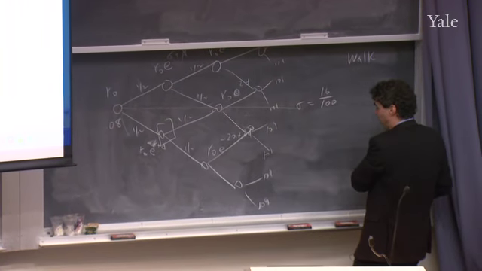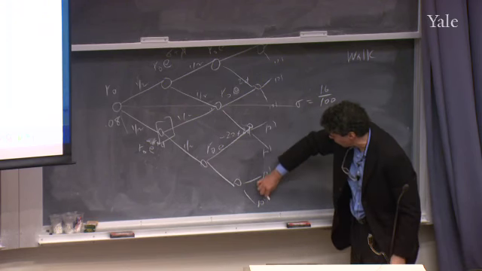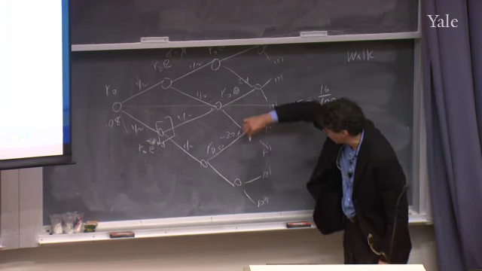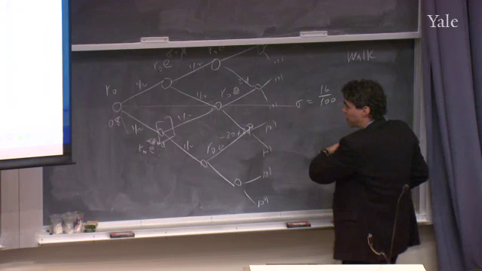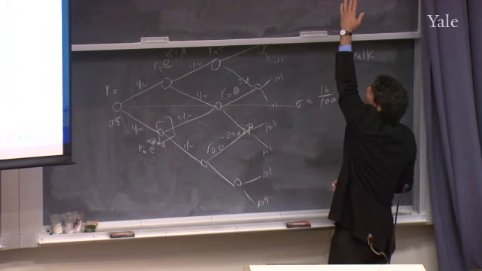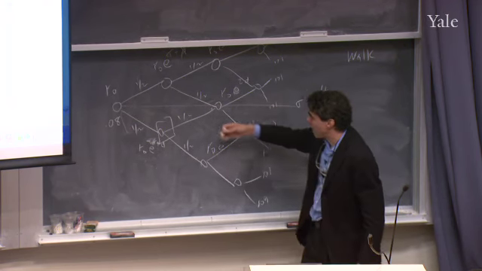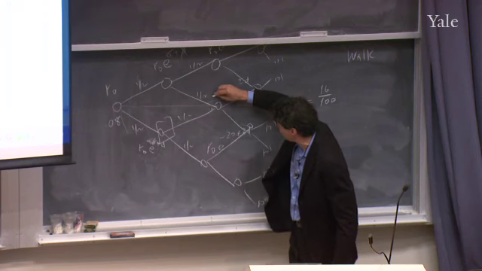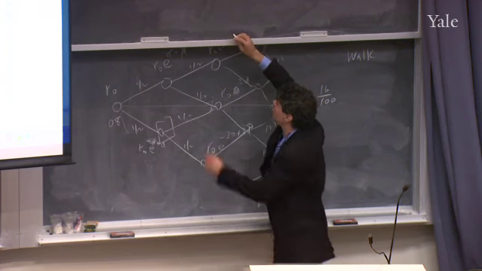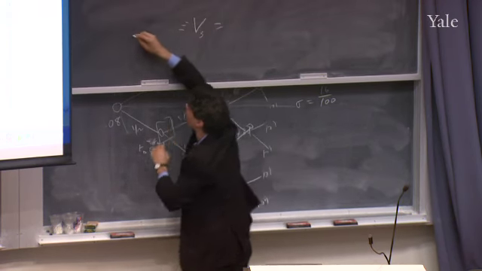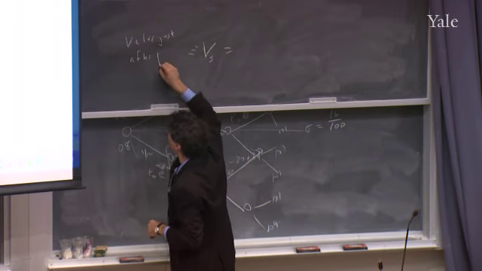At the end it is 0 beyond this point. We know what the value is here: you're going to pay 109 no matter what, so you just take the interest rate back here. So the question is, if you've figured out the value at the end of the tree, which is trivial because at the very end you're just going to get 109 for sure, can you figure out the value at the beginning of the tree? The way you do that is for every node, it doesn't matter which node you are, like this one or that one, let's call it node S. The value of node S is the value just after paying the coupon.